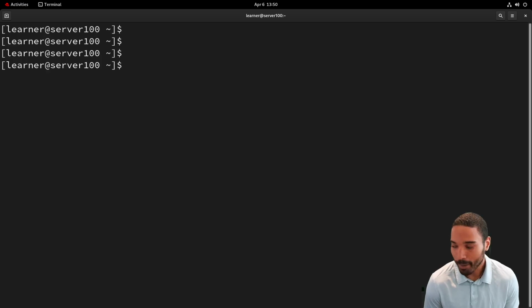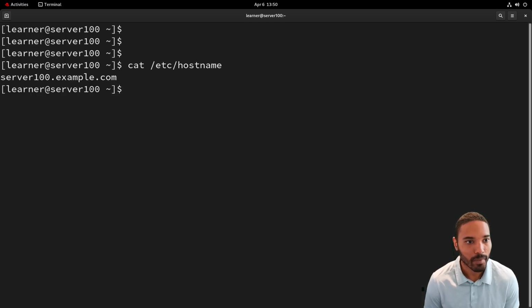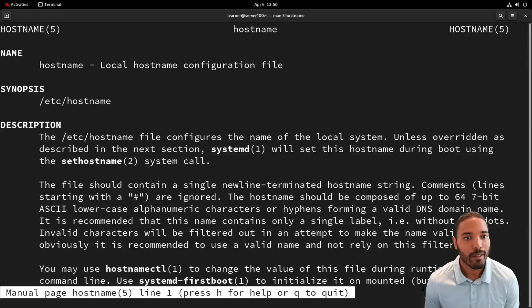Now, something else that we can do is start looking at some of the files that are important to hostname. We can cat /etc/hostname, and this file contains the name. Okay, right there, you see that? And then something else that we can do is man 5 hostname like this, and it says local hostname configuration file.